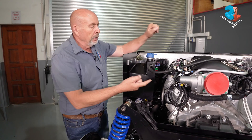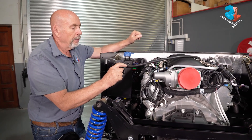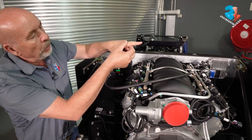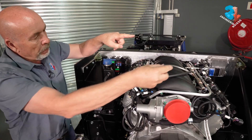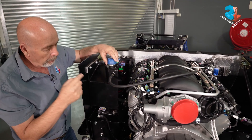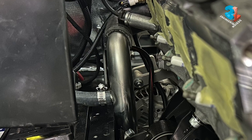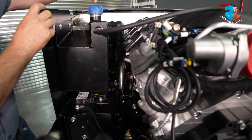For the water system, one or two things to take note of: you need what we call a steam pipe, which is the pipe from the highest point of the engine. On that side there's a small bleeder pipe — that's the one we already had, bent to point that way. Now we're adding hose to it and bringing it all the way up to the header tank. The header tank itself feeds the water system, so on this side we've got a feed — that water pipe connects to one side of the water manifold, and on the other side it goes down through the chassis to the radiator.